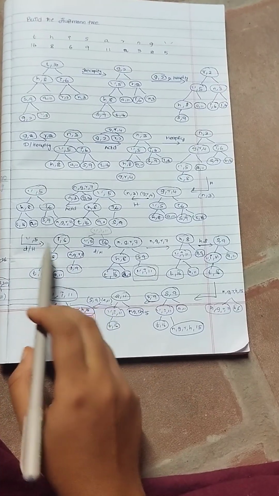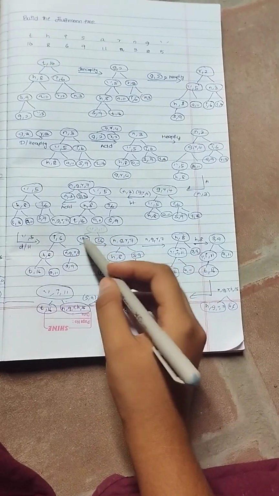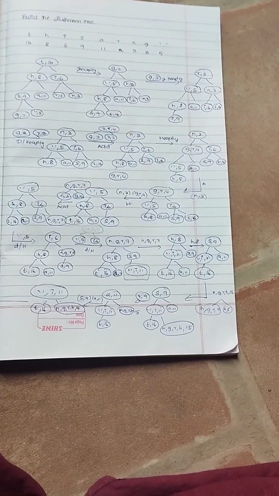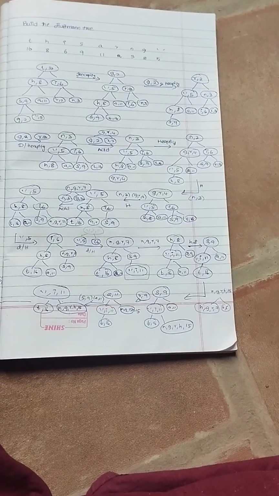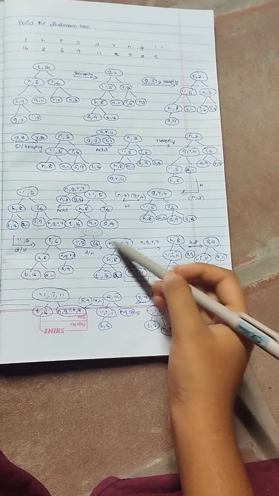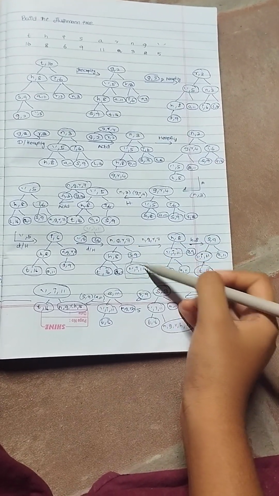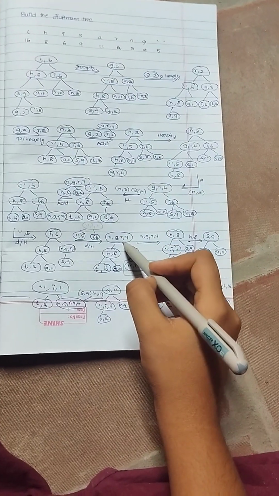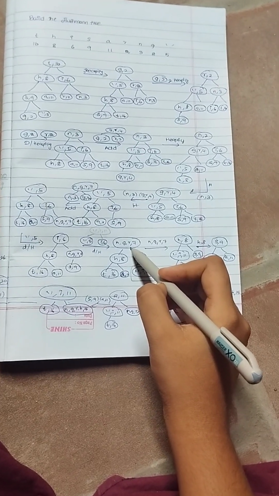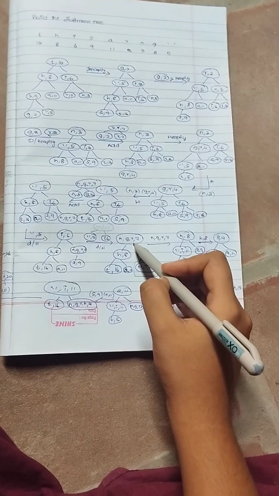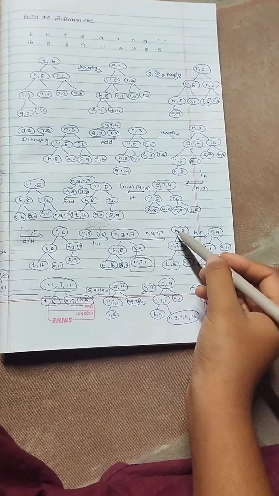So here, after heapify, now the same procedure: we delete a root, then we merge these two. After merging these two, we add this merged leaf node into the existing tree. After that, with the same procedure, we delete a root. Then we replace the root node with the last leaf node. Then we check whether the min property is satisfied or not. If satisfied, do nothing. If it is not satisfied, we fix that property, like we do the heapify. So here also we do it.